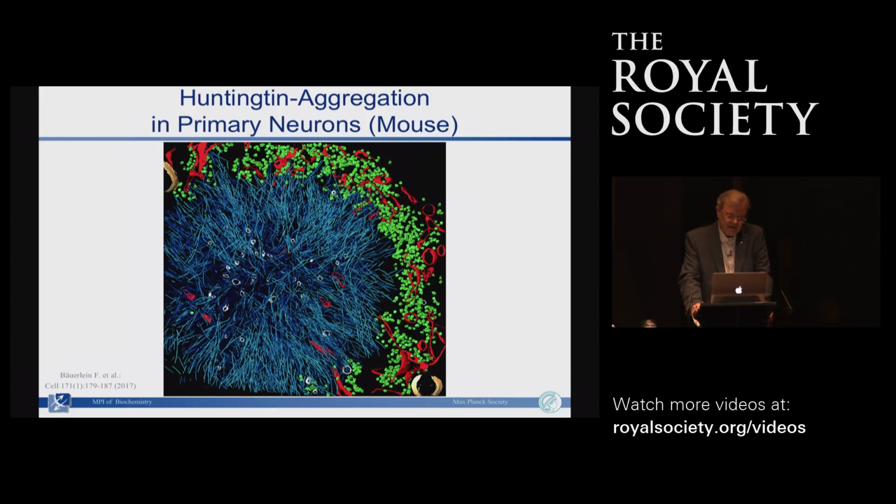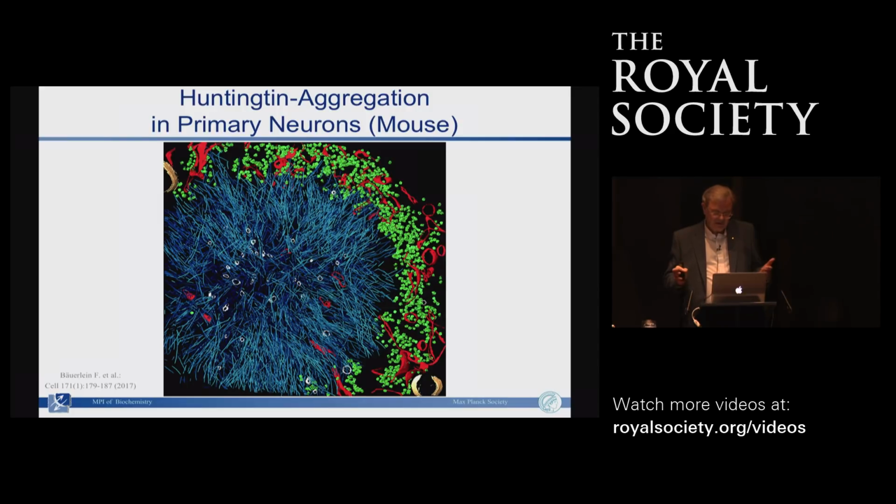You see the only, let's say, inhabitants of the aggregate are tiny vesicles, and we can show that they are derived from the endoplasmic reticulum. The endoplasmic reticulum, as I told you, is kind of frozen in the surroundings, and is disrupted at the periphery of these aggregates here. So in red, you see the remnants of the endoplasmic reticulum. And as a consequence, the ribosomes sitting on the ER are liberated. These are the green particles. The interesting thing is they remain completely excluded from the volume of the aggregate here.